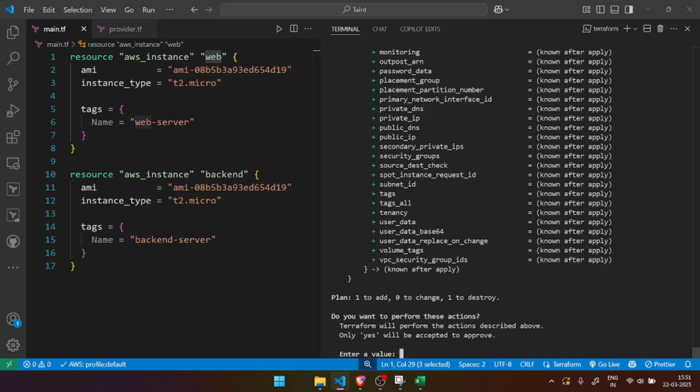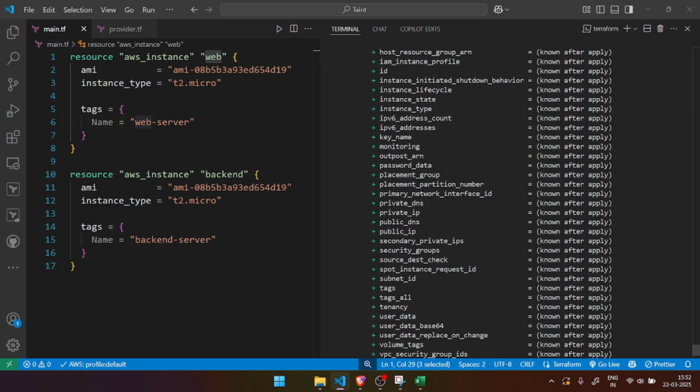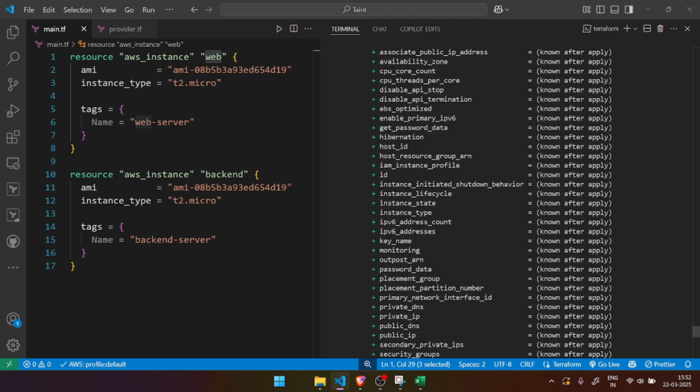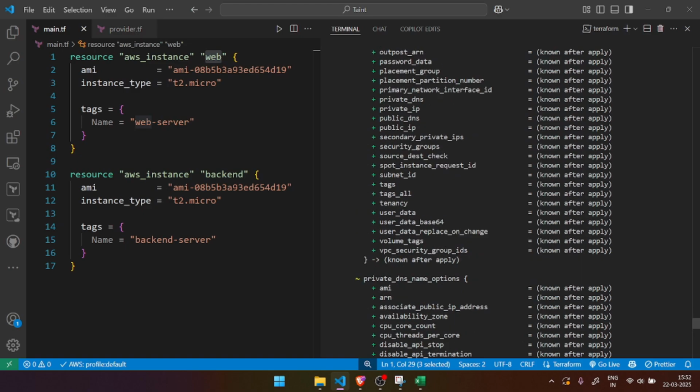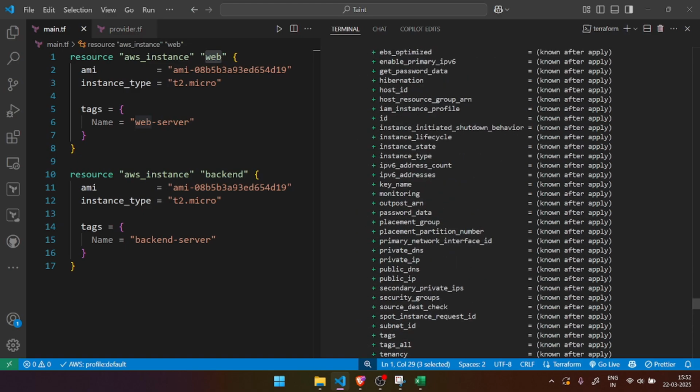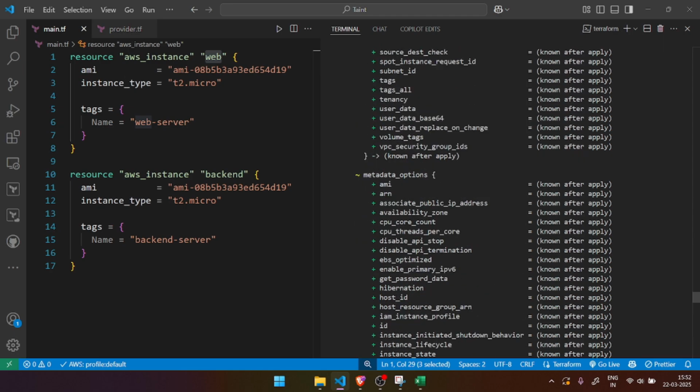It will be asking for confirmation, and here in the plan you can see one to add and one to destroy. So we don't have to do any tainting or anything like that. We are just directly asking Terraform, please replace this instance while applying.